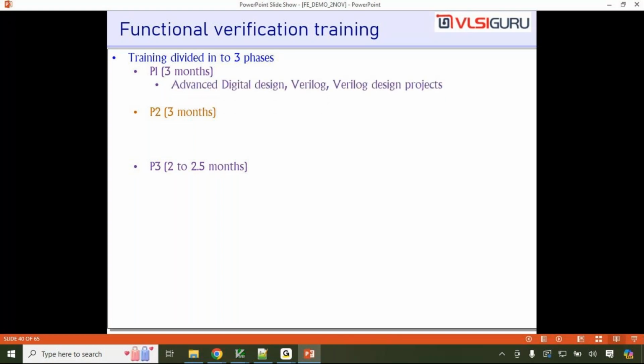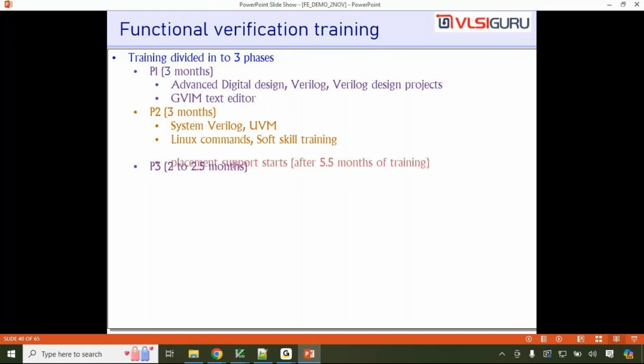Okay. In Phase 1, we teach advanced digital design, Verilog and Verilog projects. Then we also teach the GVM text editor. In Phase 2, we teach System Verilog, UVM, Linux commands and soft skill training. So placement support starts here.